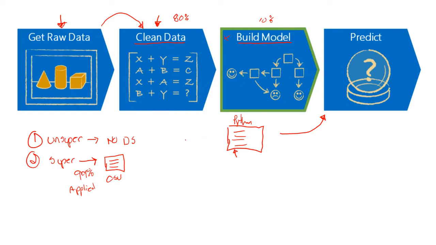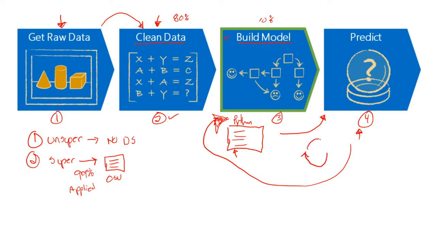So it's really a four-step process. We've got to get our data somewhere, right? We've got to cleanse it. This is not the fun part, but the part that's going to take most of the time. We're going to build our models. This is the fun part. And then there's going to be an output. And then we're going to look at different metrics to see if the output is what we want. If not, then we have to go back to the model building process and start over. All right? So it's an iterative process after the data is cleaned. And you just create this circular process until you're happy with your model.